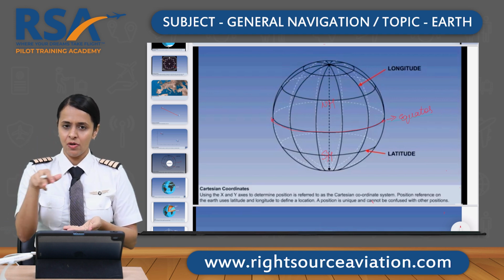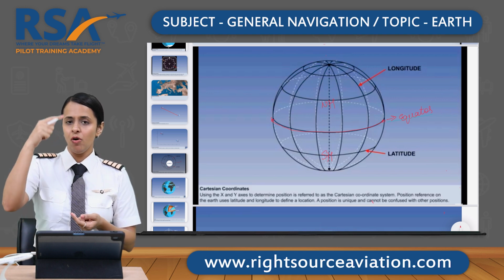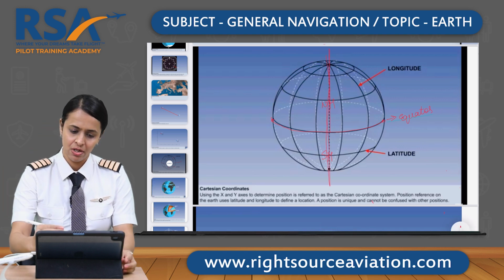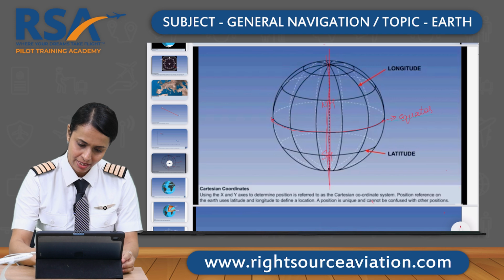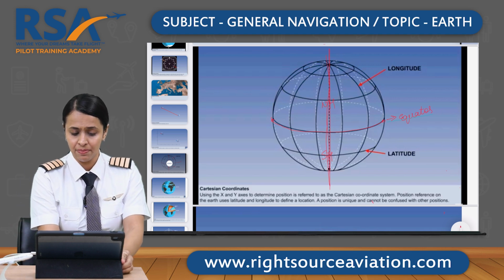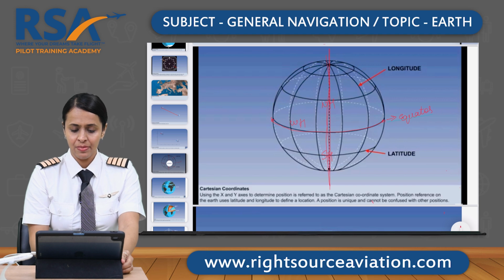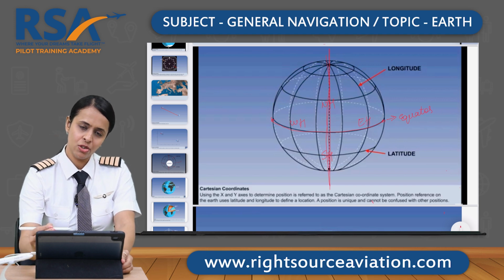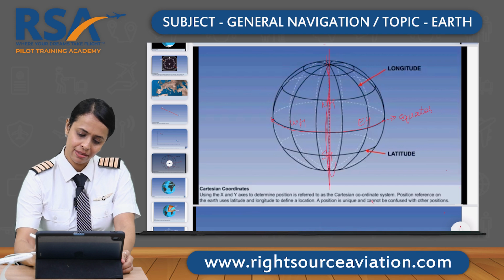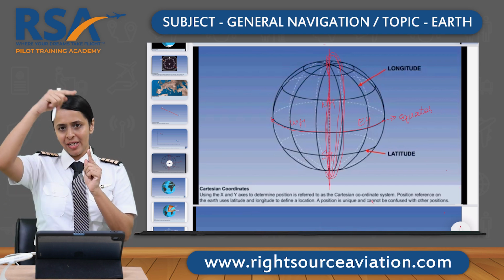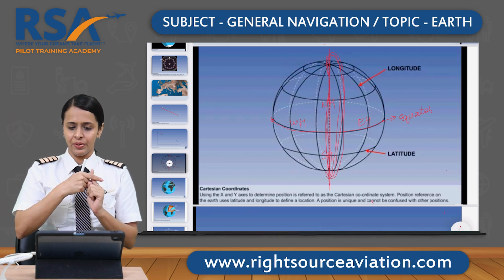So like how you have a horizontal line like this, we also need to have a vertical line that divides the earth into 2 equal halves. So let's say that this is that line that divides the earth into 2 equal halves. So this side becomes my western hemisphere and this side becomes my eastern hemisphere. Now of course this is not just a line, this is an entire circle that comes on one side, and on the other side of the earth it comes back and touches it. So it's actually an entire circle that goes around the earth.